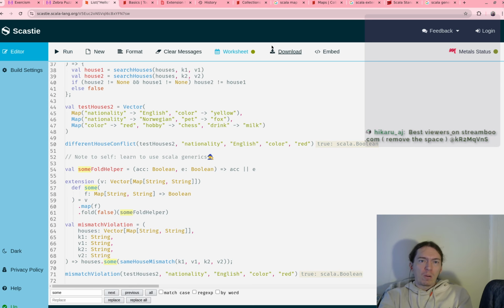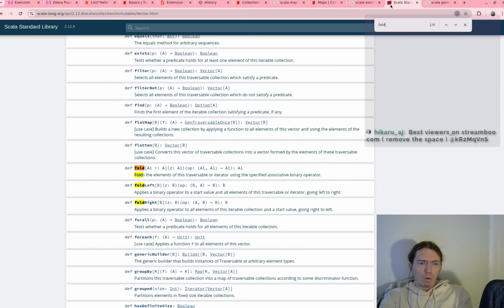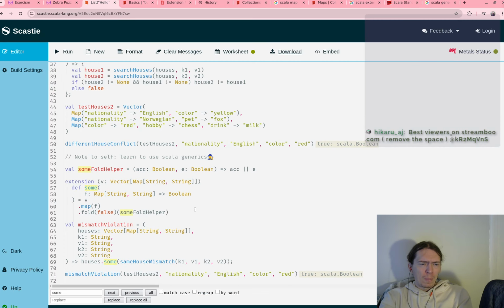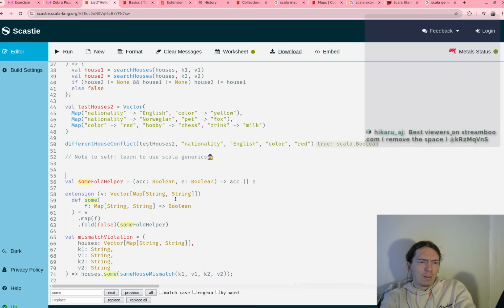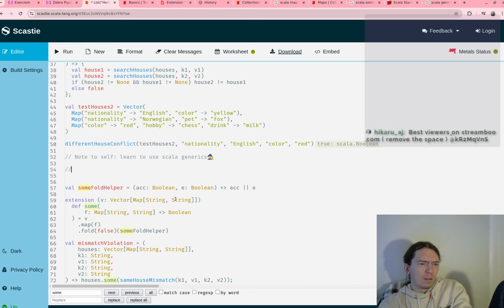Let me make a note for myself. Second note to self: be mindful of the particular notation for currying in Scala docs.